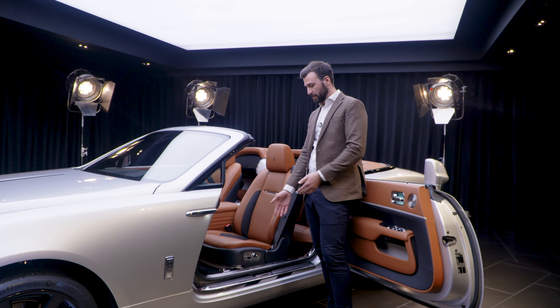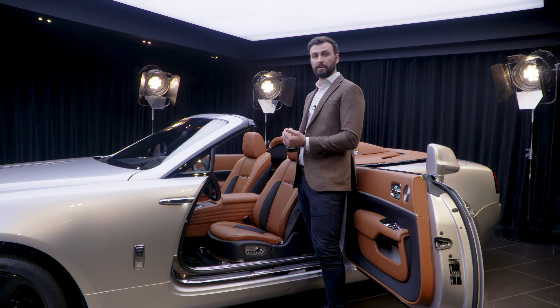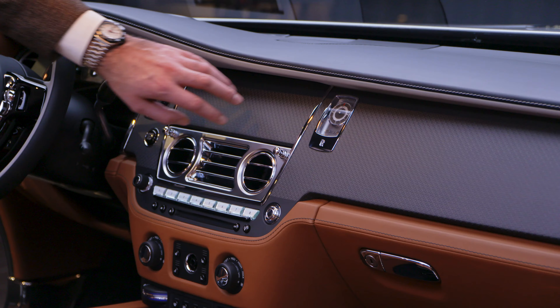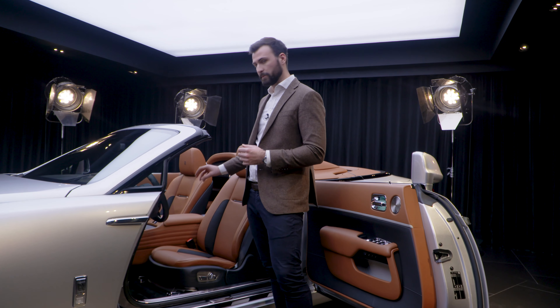As you walk to the car, you're presented by the collection tread plate — Silver Bullet, one of 50. As you get closer, you see the fascia. This is an open-pore carbon fibre and it's the first time we've done this for Rolls-Royce. Each individual part of the weave you can feel as you run your hand across the fascia. As a further show of craftsmanship, down the side of the centre tunnel we have this quilted leather.